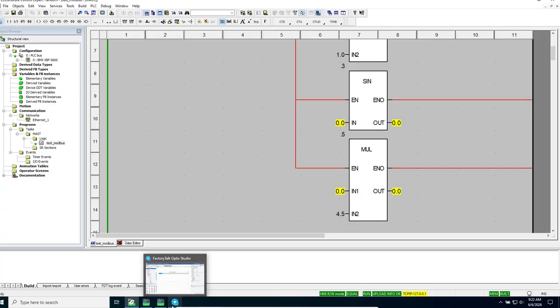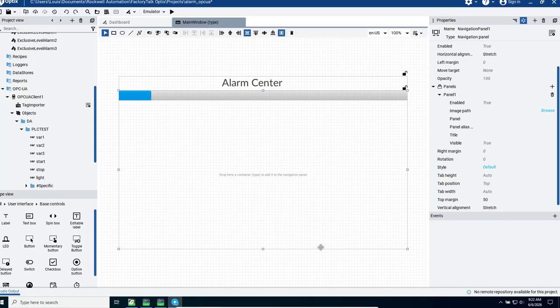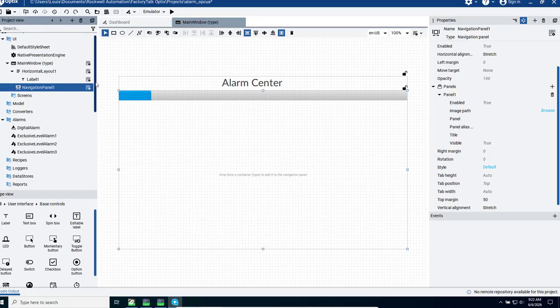Four, okay, it increases, for 4 point high is 4.1. Okay, is high 4.4. Okay, that's it. So we should create the panel.